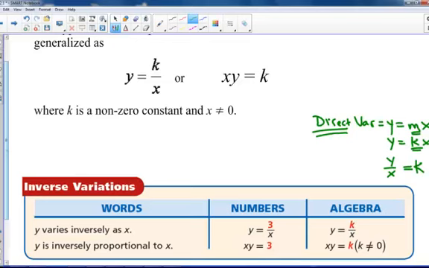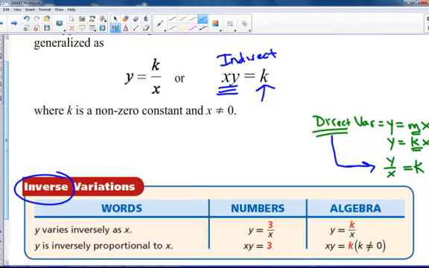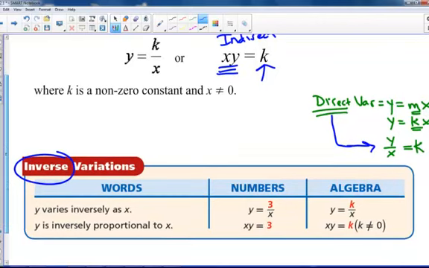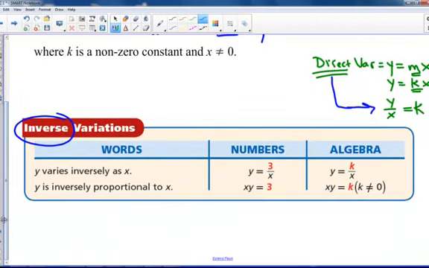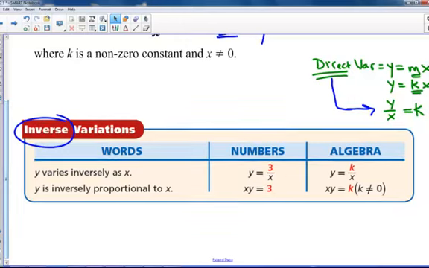What we just did is indirect variation. Direct variation, it's usually doing the same thing, like increasing. This, as you can see in our last graph, is not increasing, it was decreasing. As x got bigger, y got smaller. So that's inverse. And x times y equals the constant of variation. Different than this. That's direct. This is indirect. So if you have 2 points and you're trying to do indirect variation and see what the missing point is, you could multiply the x times the y to get the k, and then set that equal to the x times the y of the other ordered pair.